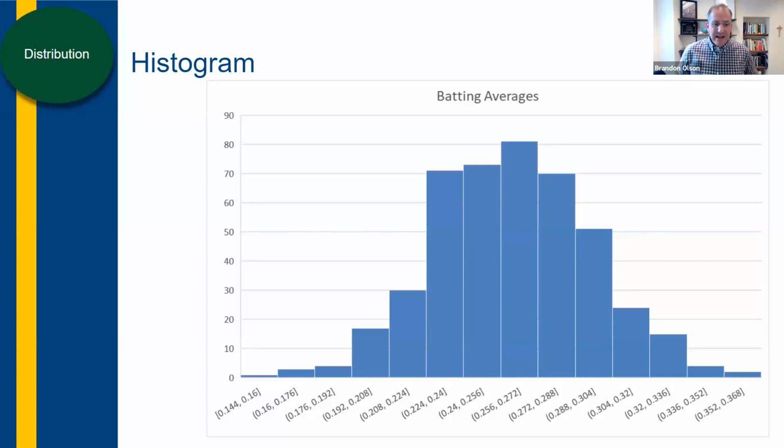And on your x-axis, you see that there's multiple numbers. So those are called bins. So rather than having each decimal, so this is batting average, each decimal place representing one bar in our histogram, what we're doing is we're grouping them into a range of batting averages to better allow us to have fewer categories, so that's easier to read. So that's called binning, or those are bins of data rather than each individual batting average. So we're grouping the batting averages together and then showing the frequency that we see in our data for each of these ranges of batting averages.